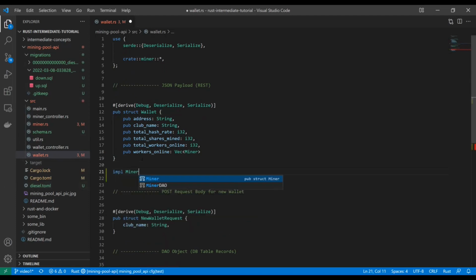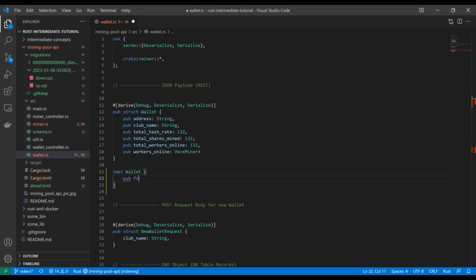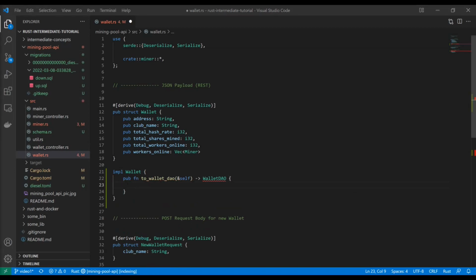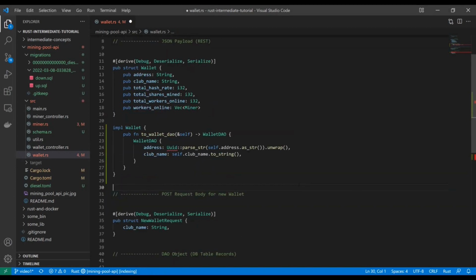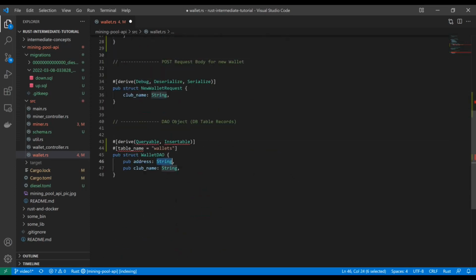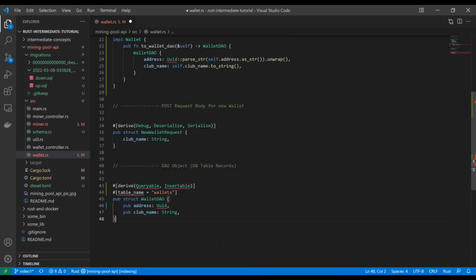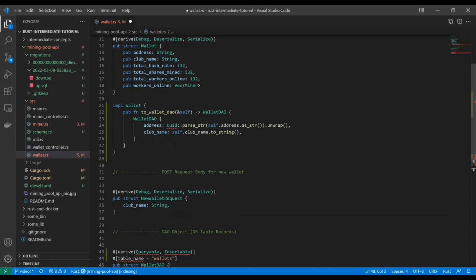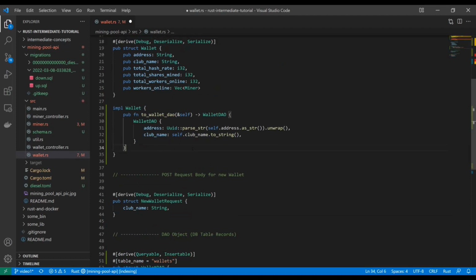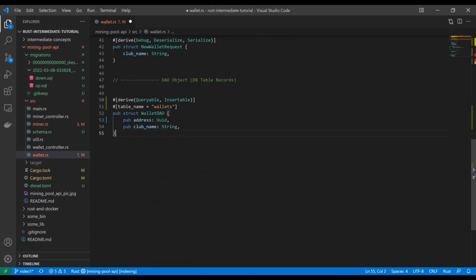And that's just going to be an implementation. And I'm also going to be changing this from a string to a UUID. And that's just going to be a unique identifier that's easily parsable into string. So up here, that's what we're going to be converting this thing into. Now you can see that easily this is just flipped right into wallet DAO with these two values that come right from it. And we're going to go down and do the one for wallet DAO to wallet.